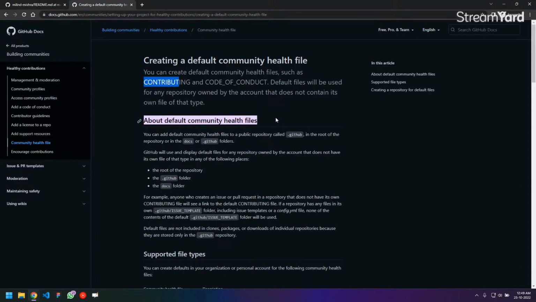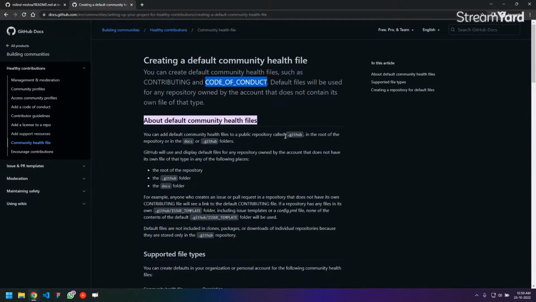In order for others to contribute, you must have a contributing template or markdown or rules on how to contribute to the project. If you follow some philosophy and that philosophy can be portrayed in some way, that way is creating a .github repository. Inside this .github repository, we can create default community health files like contributing.md, code of conduct.md, and a few YML files for issue templates. If someone wants to create an issue, what should the issue be like?